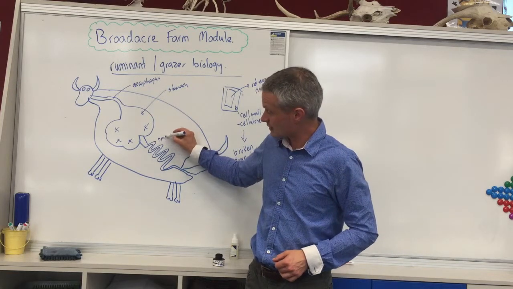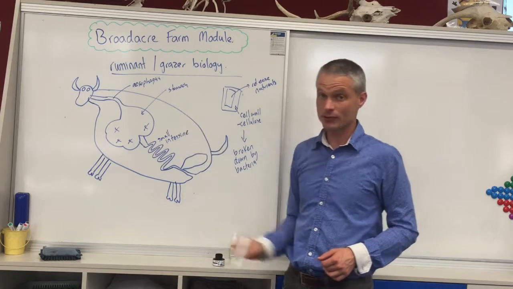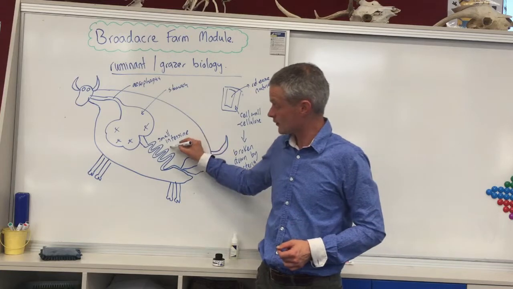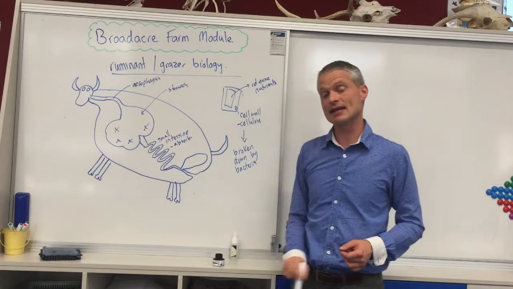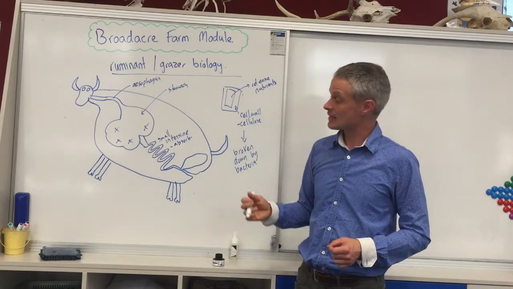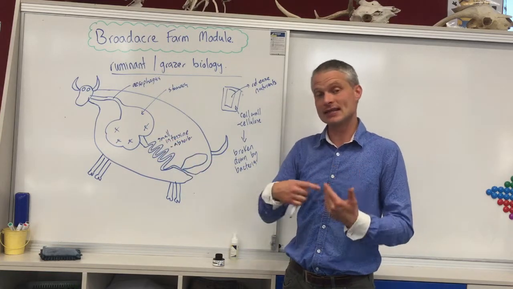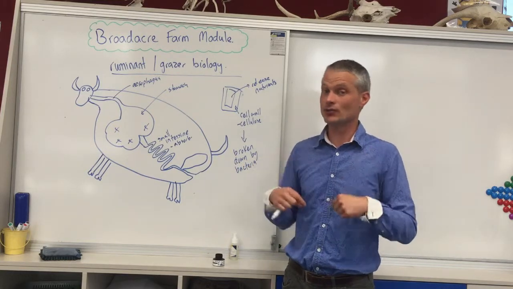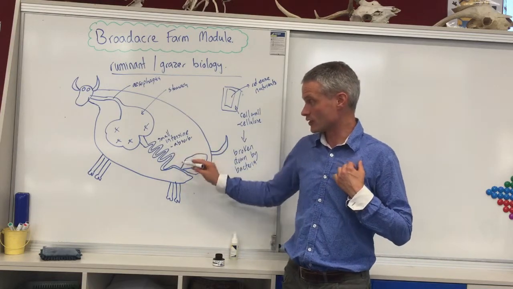And then you got the small intestine. So that's pretty similar no matter what animal you look at. The role of the small intestine is to absorb nutrients. So we release enzymes at the start of that to break down proteins and carbohydrates and fats. And then as the food moves through the small intestine, it's very tightly packed together, and the nutrients are absorbed out of the small intestine into our bloodstream, where it's then transported around our body. So that's the role of the small intestine.